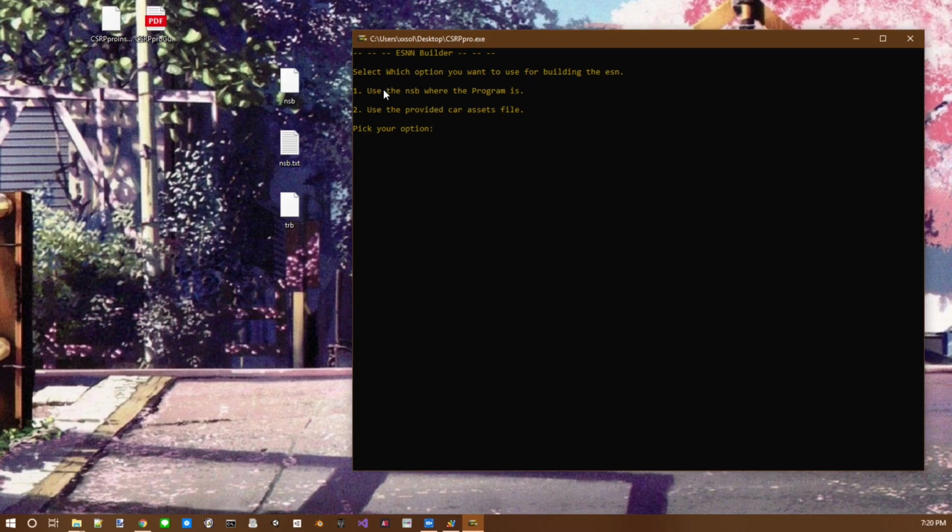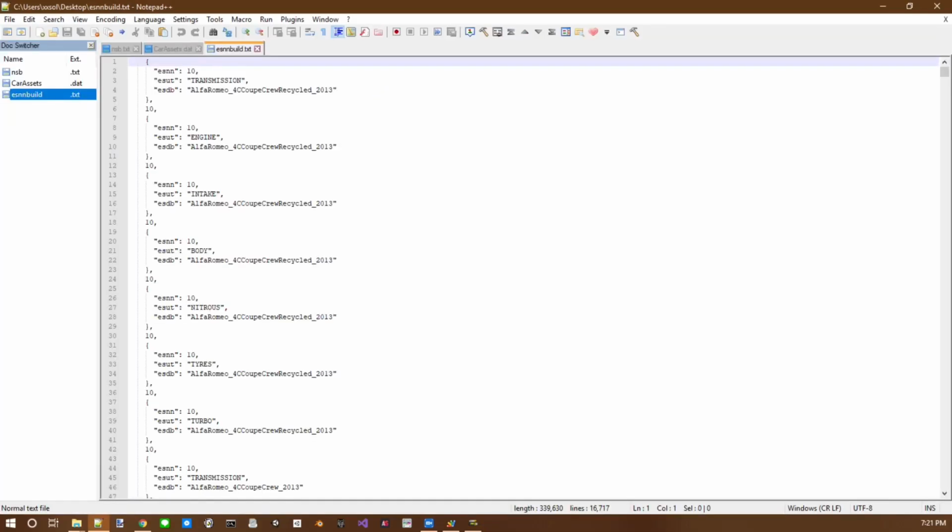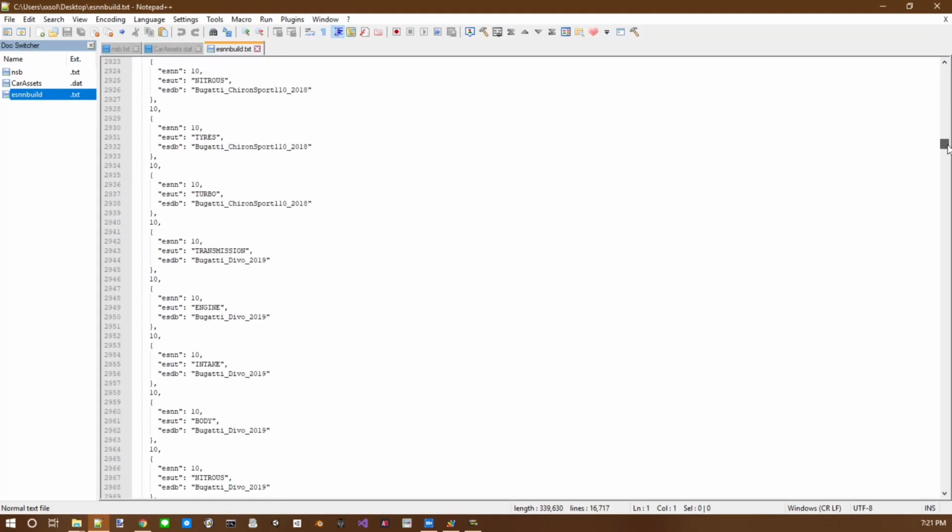Basically what it is, it's going to build you a full list of stage 6s for every car. I don't recommend copying the whole list. I recommend only copying what you need. But all in all, it builds the entire list. So there you go. You'll see it go through every car there. It might take a little bit, but get the point. It'll open once it's done there. And there it is. So there's the list of all the stage 6s, which is quite a bit.